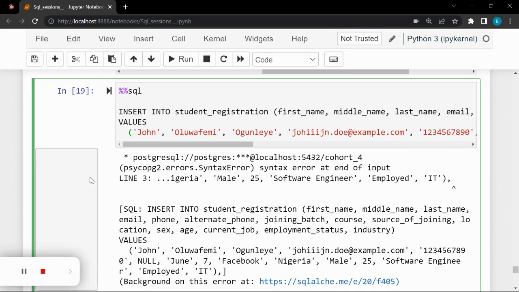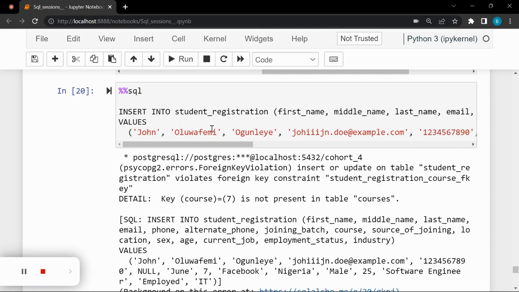All right, so when I run this, it tells me insert or update on table student registration violates foreign key constraint. Why? Because the key course 7 is not present in table courses. The student registration table is telling us that this key does not exist in another table.